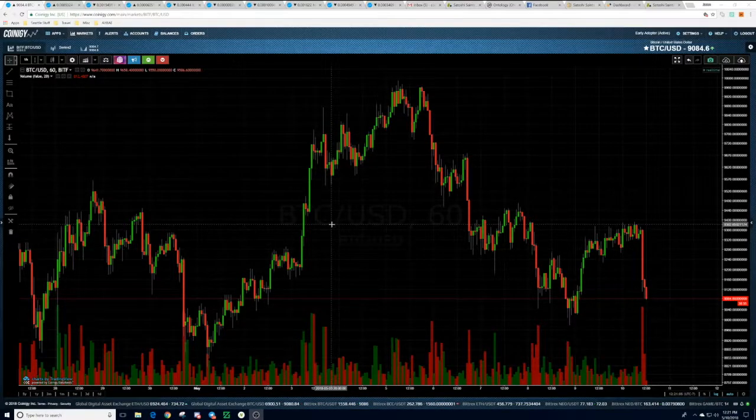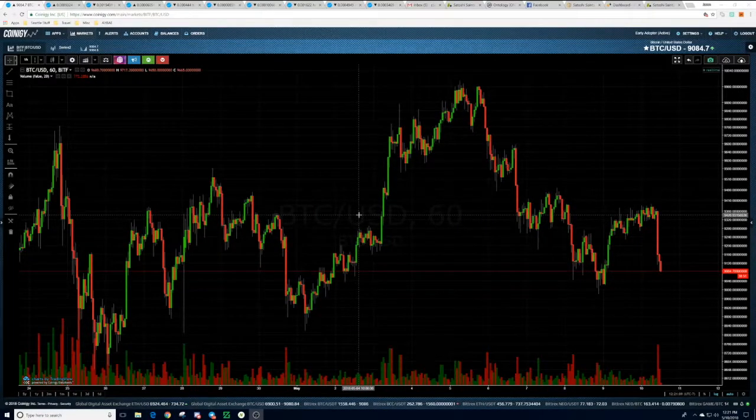If you don't have a trading software set up yet, I strongly suggest that you get one. All technical analysis, understanding support and resistance levels, saving watch lists, setting price alerts, even if you want to import API keys from all your different exchanges into Coinigy so you don't have to log in and make trades manually from each exchange. Coinigy is going to be the software to do that.